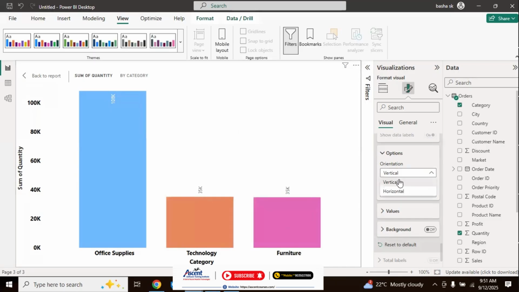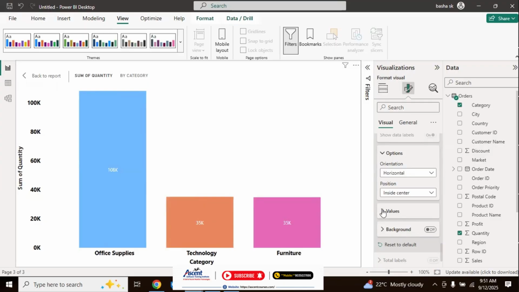And horizontal means this one. And position. You can keep the values inside, see, inside it will come. Or outside you can place. Or inside center you can place. Or inside base you can place. Inside center is the preferable one. It looks good inside center.